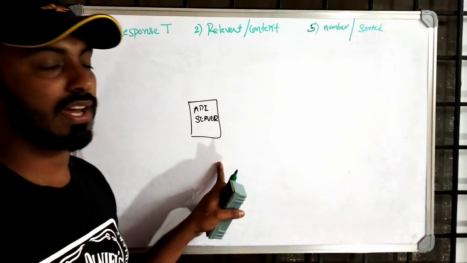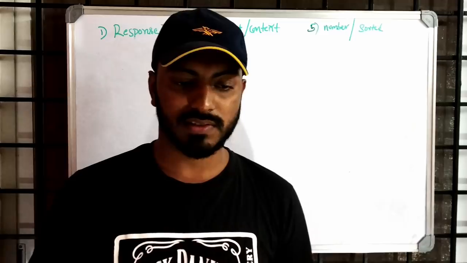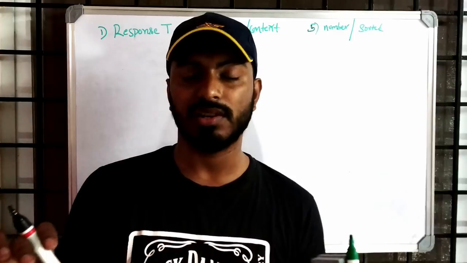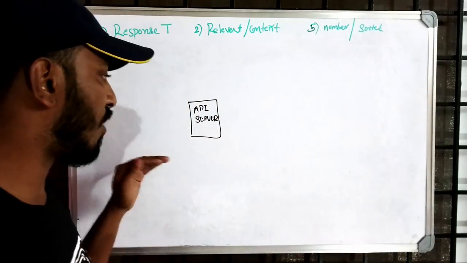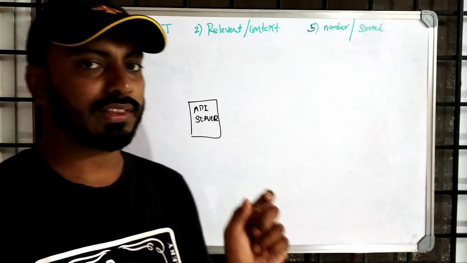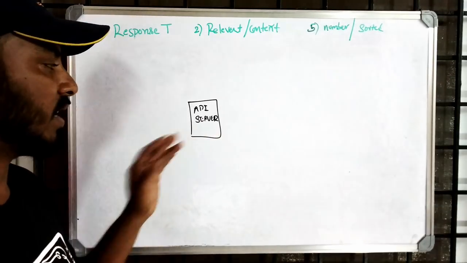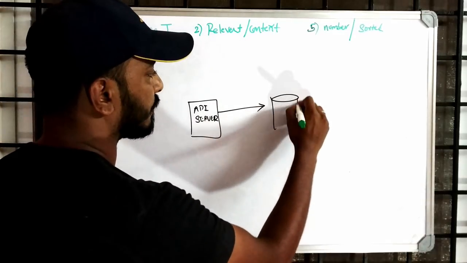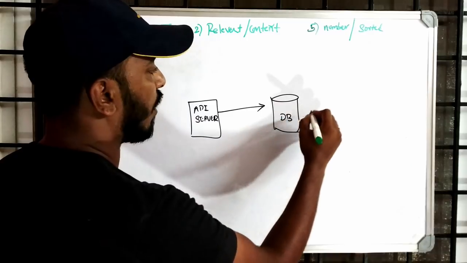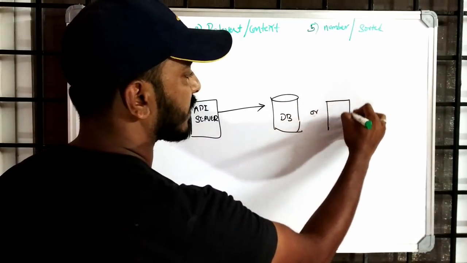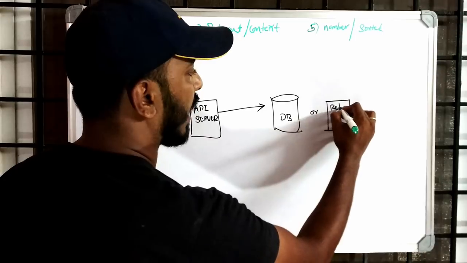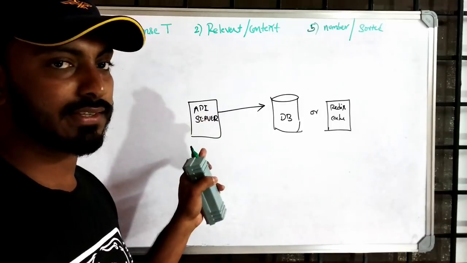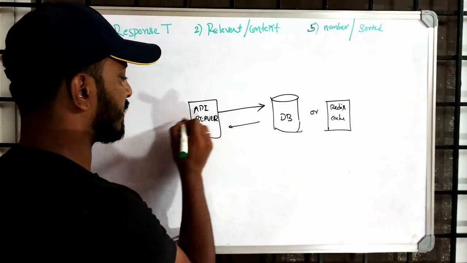Which serves the API request. Say, when the user searches some prefix or keyword, when he types the prefix on the Google search bar, we have to make an AJAX call to this particular API server with the prefix. This API server, in turn, queries the DB or Redis cache with the prefix and gets all the possible suggestions and returns it back.